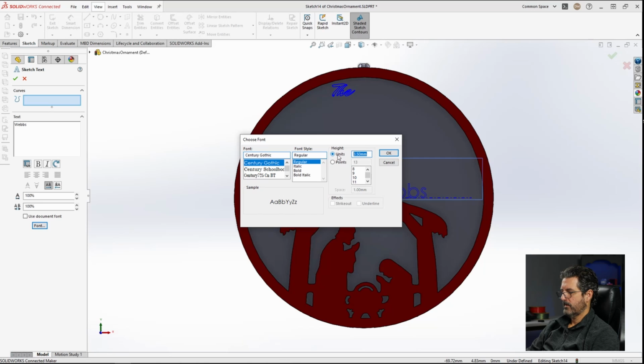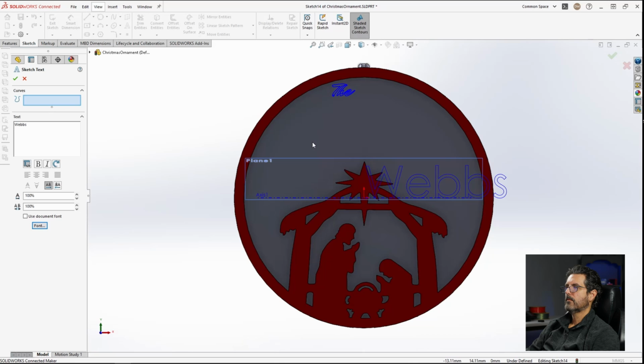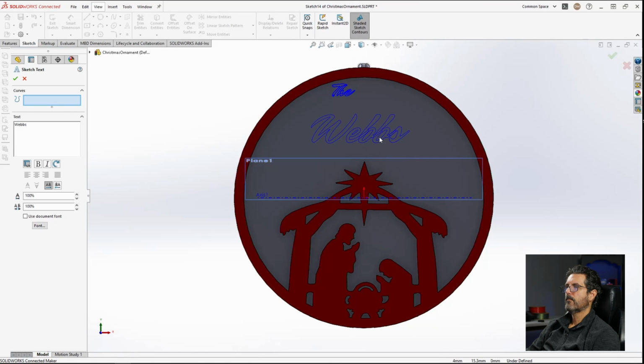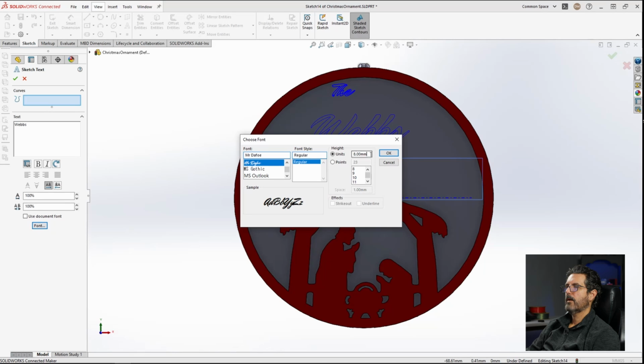And maybe make this 8. Whoops. Probably should change the font to Mr. Defoe. Okay. Play around with that size. Let's go with 15.